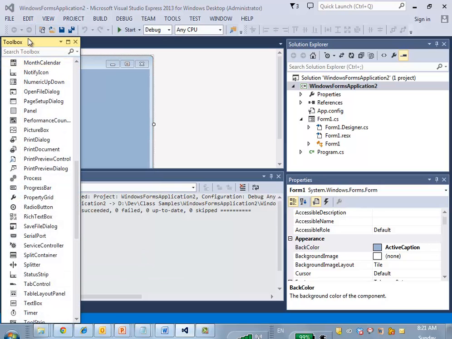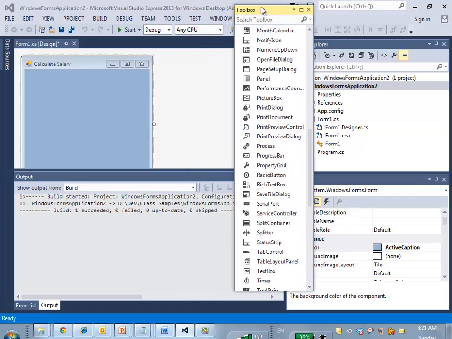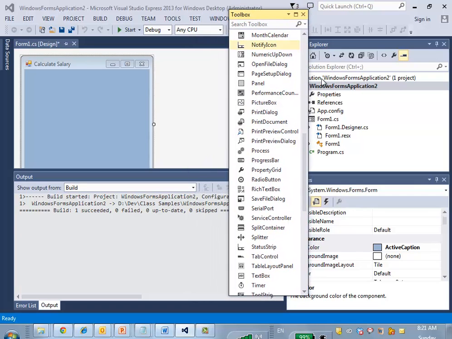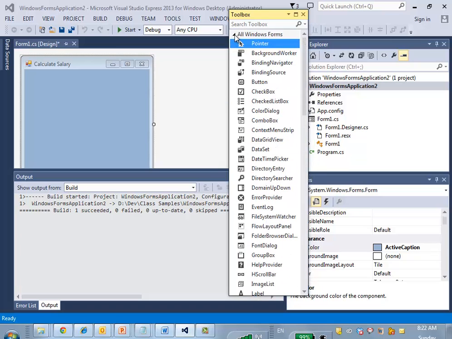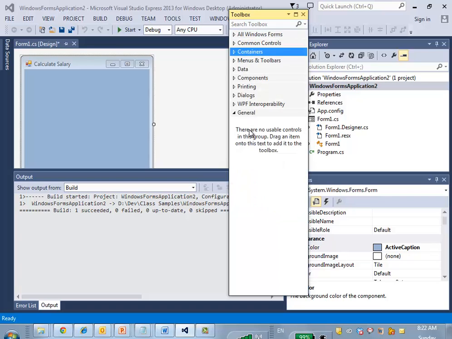In toolbox, we have many categories. Let me go on the top, and then I'll show you something. So these are my many categories. You know what a category is?